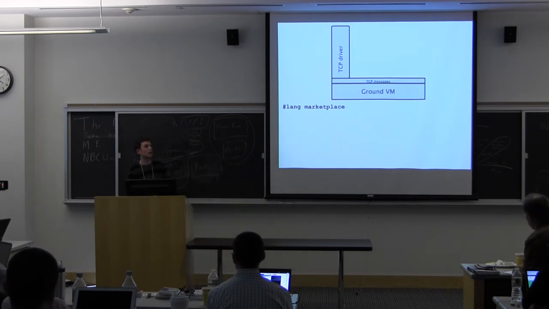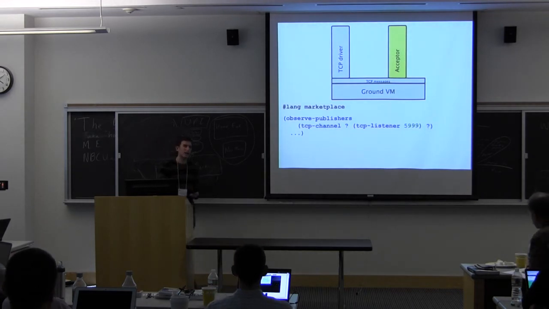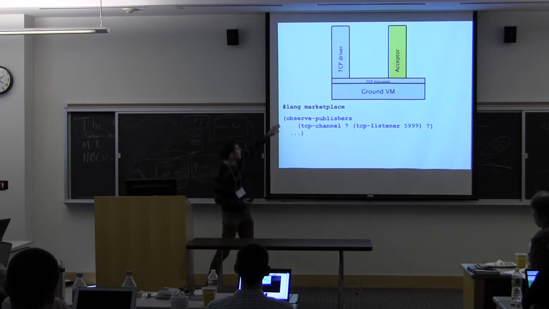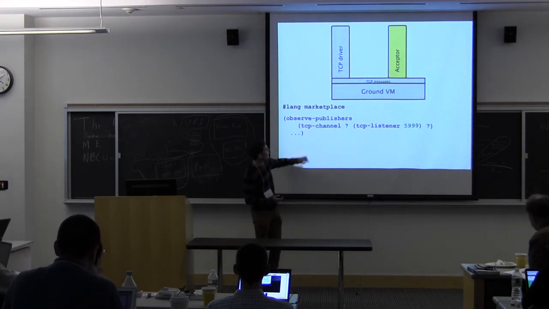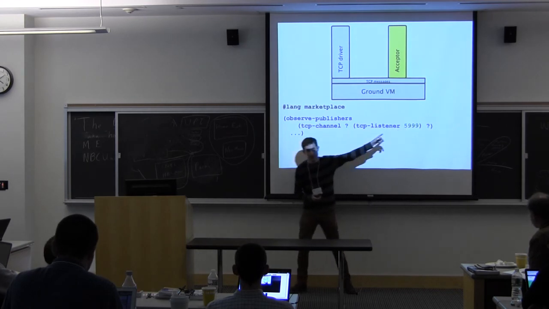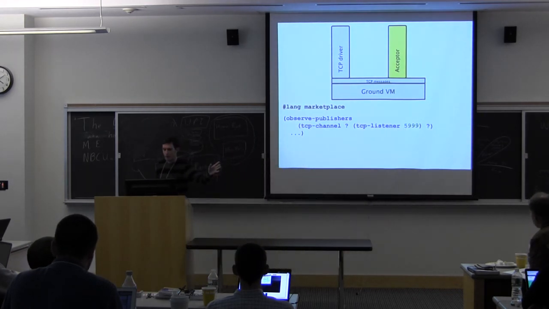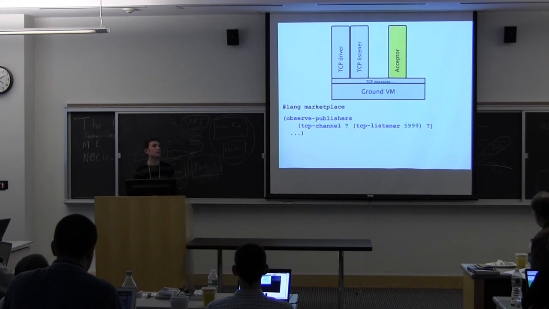In this case, what we're going to want to do is say we have an interest in other actors that want to talk to us, so we're going to observe them. The first action that our primordial actor takes is that it starts looking for the presence of other actors that appear in the system that want to talk about TCP, that want to talk to local port number 5999. This is how we can set up a listen socket. All we've done here is declare an interest in hearing about other people, other actors in the system. The TCP driver notices our interest and in response creates a process that manages the actual BSD socket, the actual listening socket.